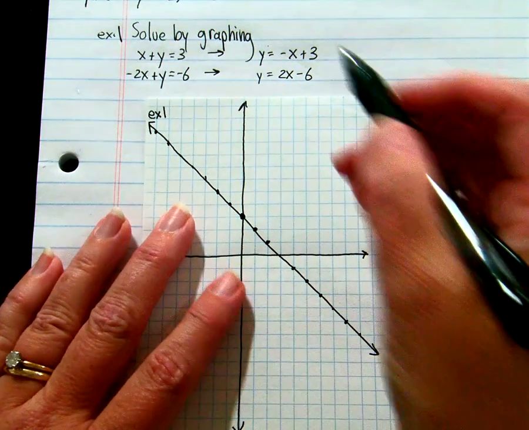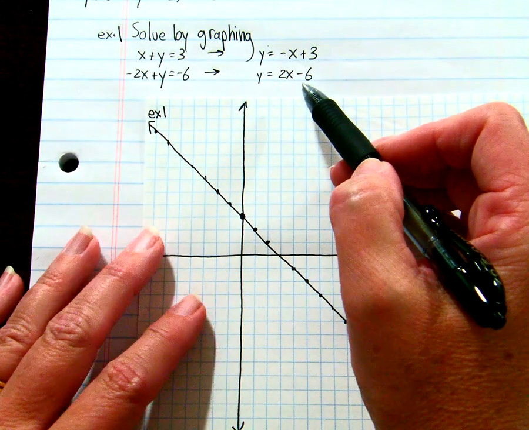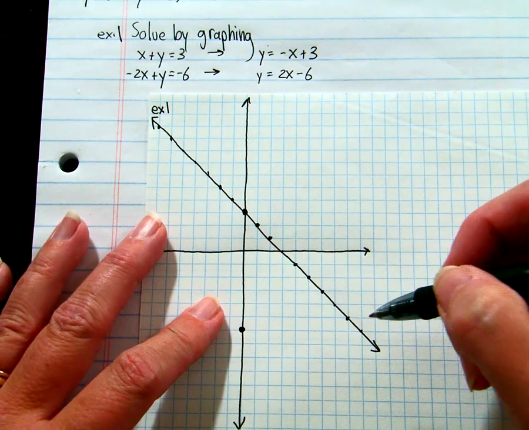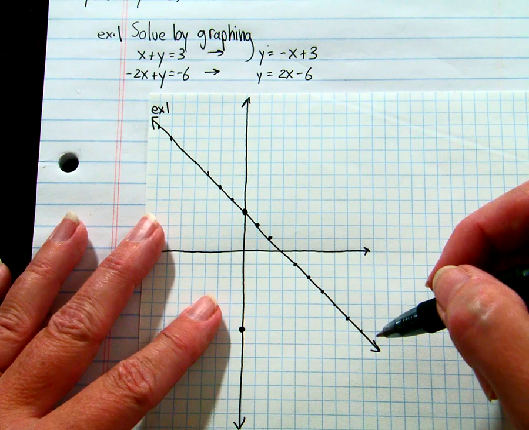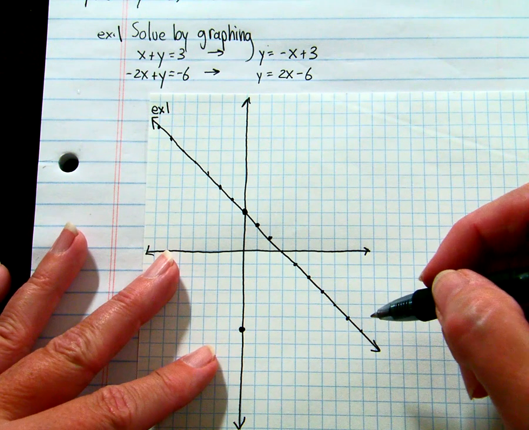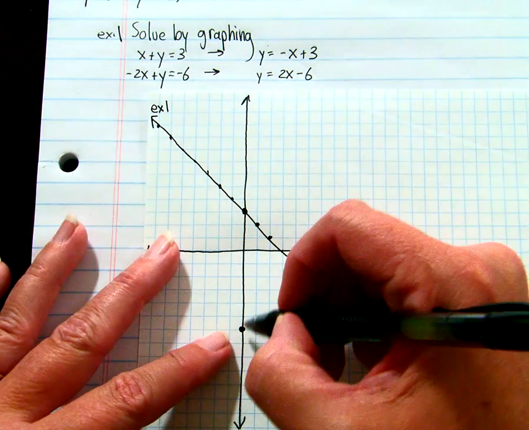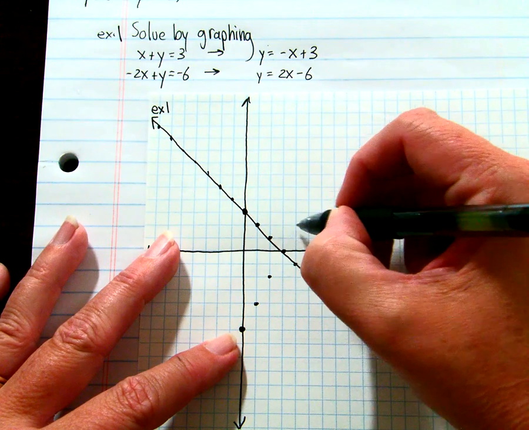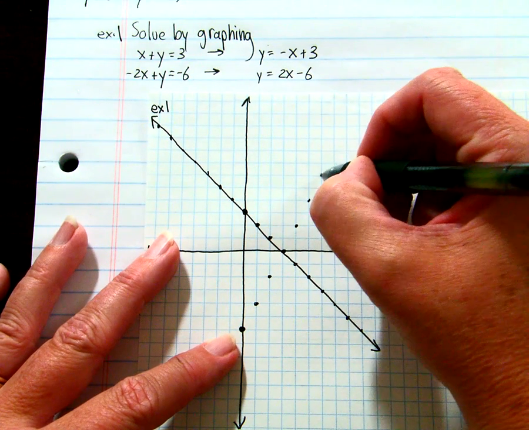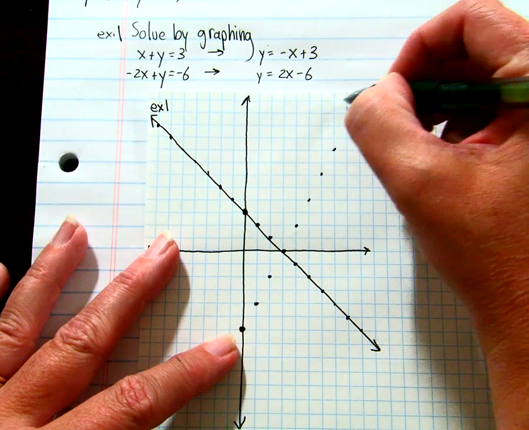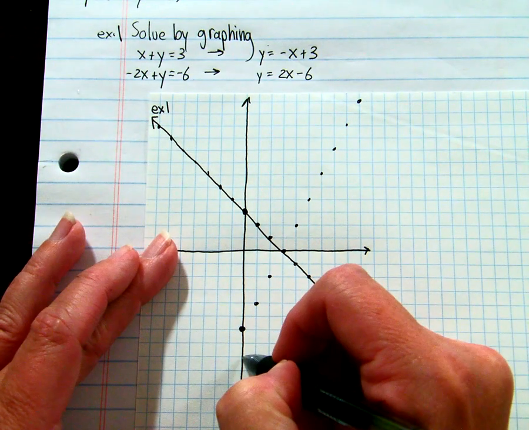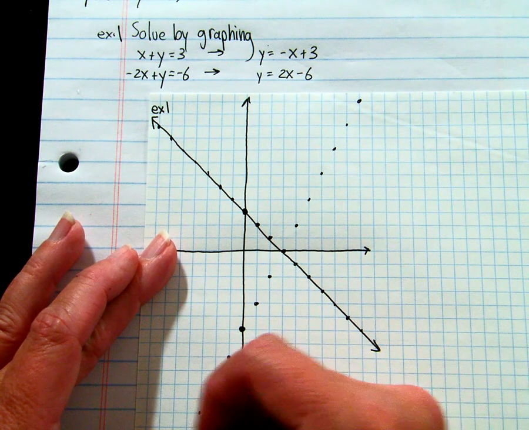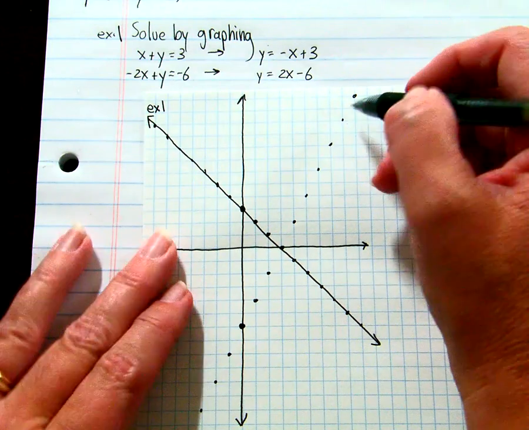Let's do the second one. Y equals 2x minus 6. Where do we start? 2, 4, 6. Slope? Slope is rise 2, run 1. Rise 2, run 1. Follow it and make all the points. All the way to the edge. And rise negative 2, run negative 1. Once you've got points all the way to the edge, go connect those.